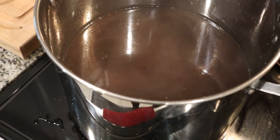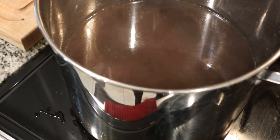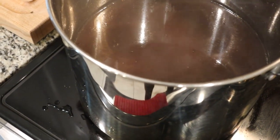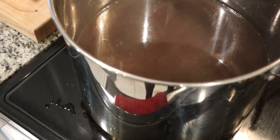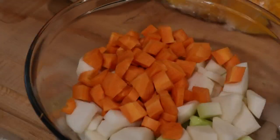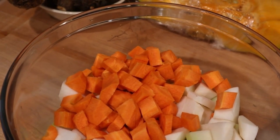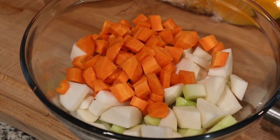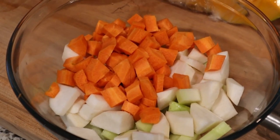After it's cooked for a little bit, I'm gonna add all the other ingredients: the yam, chocho, the chayote, the turnip, and later on some dumpling. Stay tuned. Okay, dear friends. So here we have it: the turnip, the carrots, and chayote, or chocho, is ready to hit the pot.